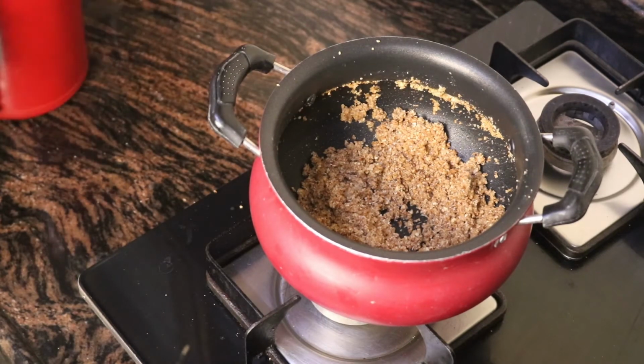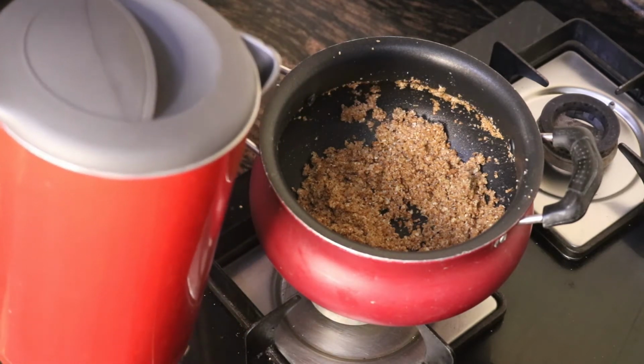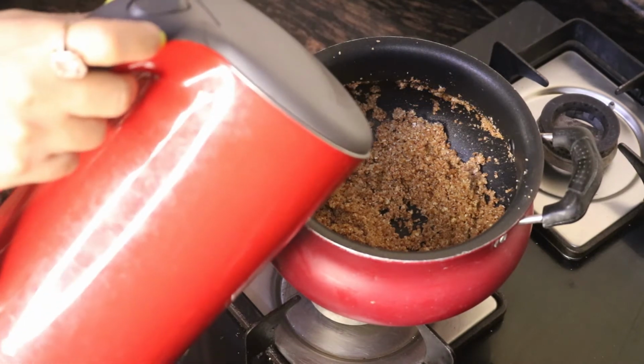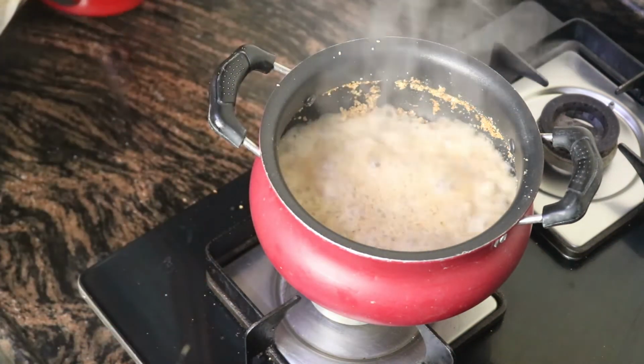Now to this, the main ingredient goes, that's the boiling water. So I have used a kettle. You can also boil it over the gas. So I'm going to add half a cup of boiling water, or boiling water according to the consistency of the halwa you want. There you go.